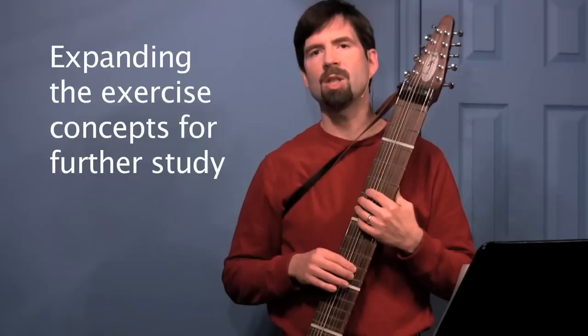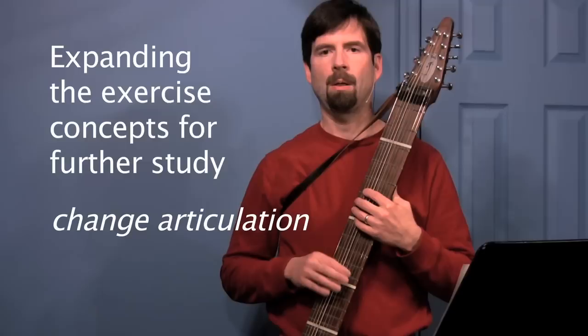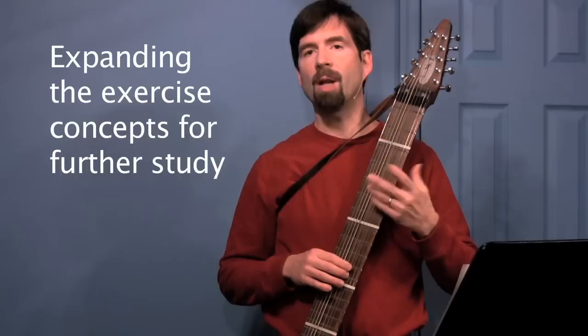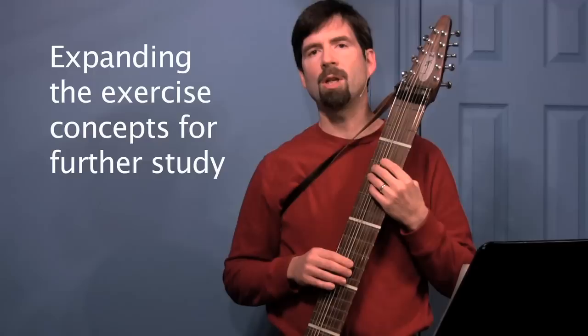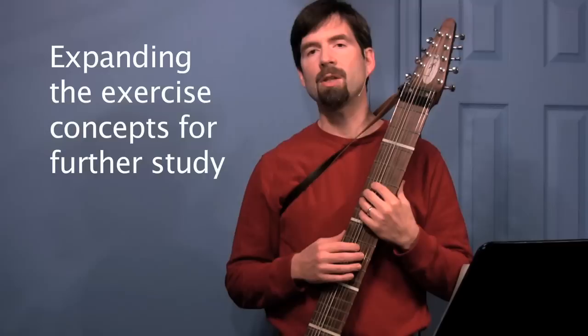Once you can play them as consistently as possible, then you can try using different dynamics, for example, or a different kind of articulation. Even change the rhythm, or add a bass note underneath, which turns it into an independence exercise. All these things are going to take your mind off of the mechanics of the fingering and put them on the broader musical picture, which I think is a really good thing to pursue when you're practicing. Try to be as musical as possible all the time.